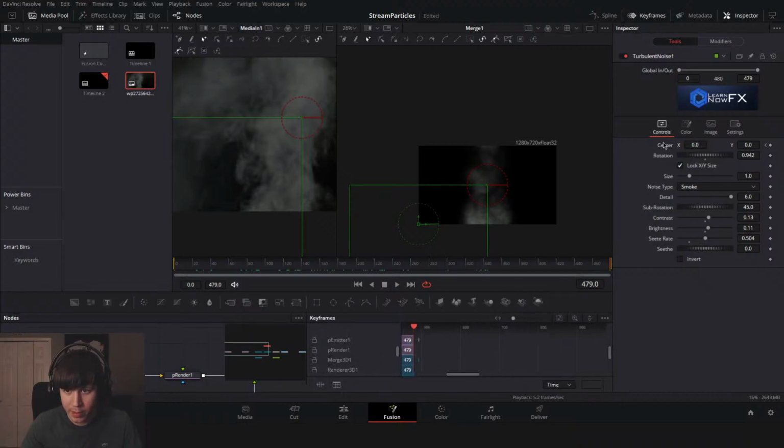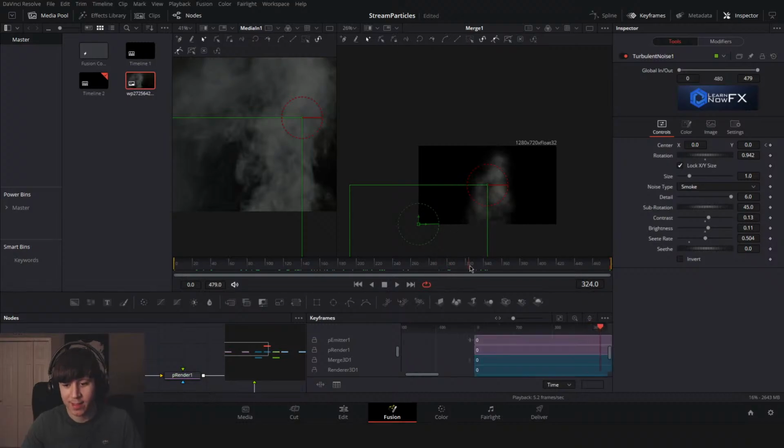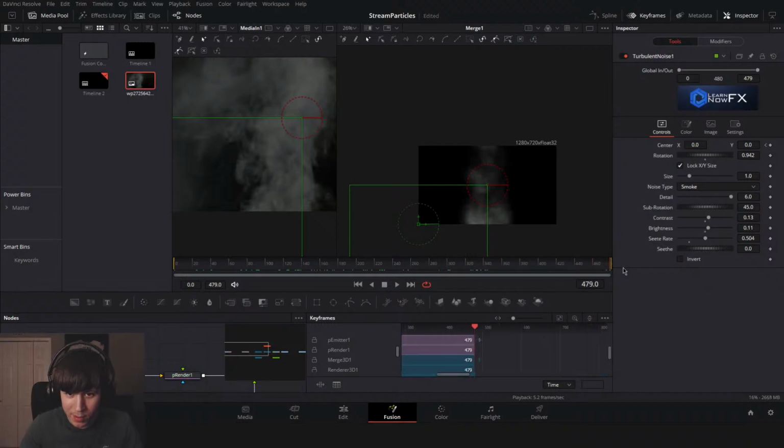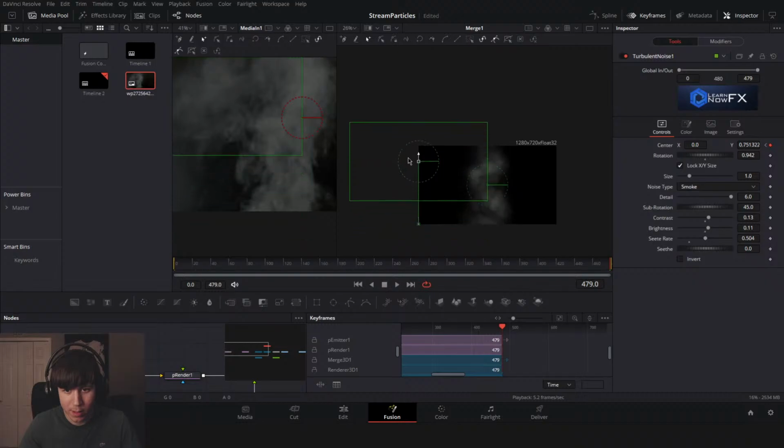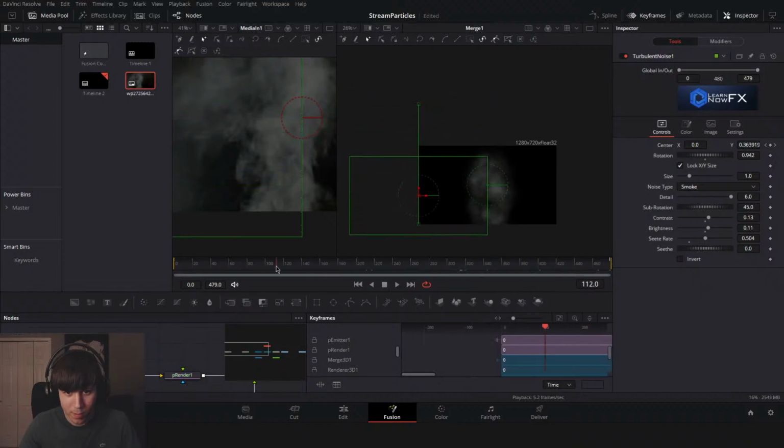So I am going to go to the very end of my composition here. I didn't even make a keyframe at the end. Okay. I'm going to go to the very end of my composition and bring that up like so.